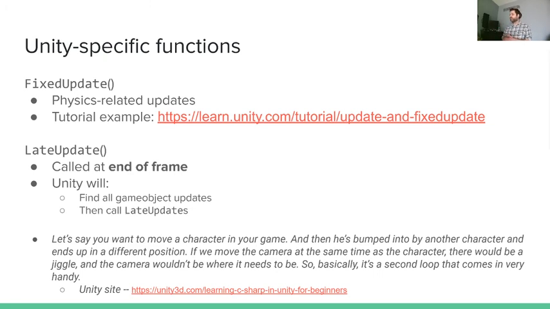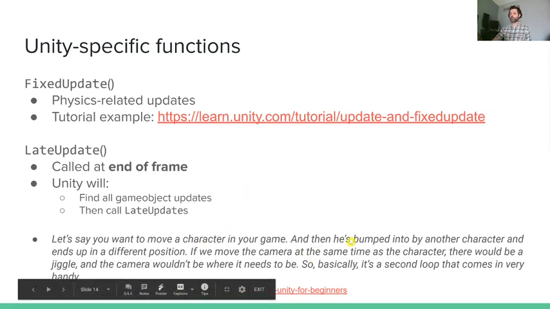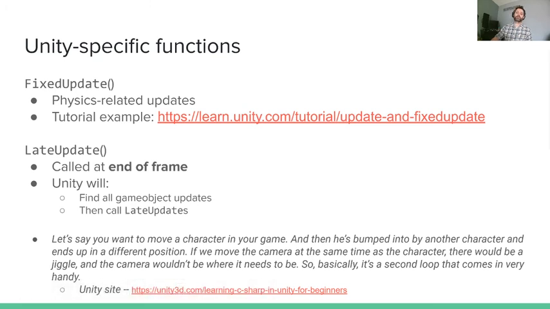So what this means is that during each update cycle, Unity is going to look at all of the game object update functions. So that void update gets called for every single game object, and then late update gets called. So for instance, here I actually have a quote that I pulled right off the Unity site. So I'll let you read that, but basically what late update becomes is a secondary loop for you to work with. So again, after everything is completed, then late update runs. All right. So there are going to be use cases for all of these functions. That's why they exist. And we're going to try to work with all of them as we go.